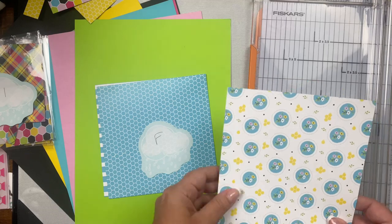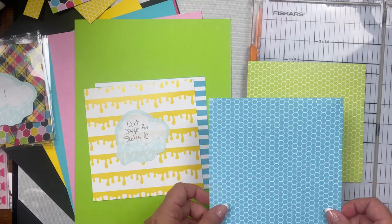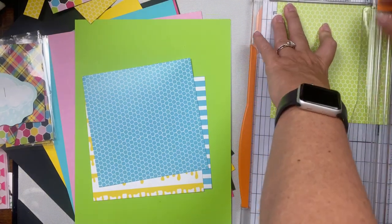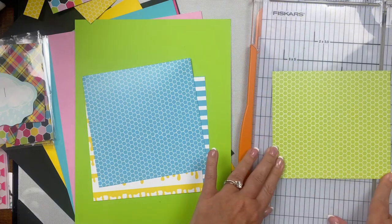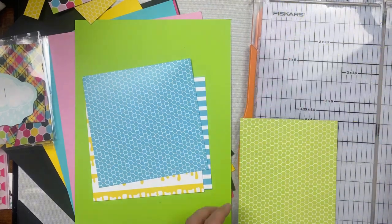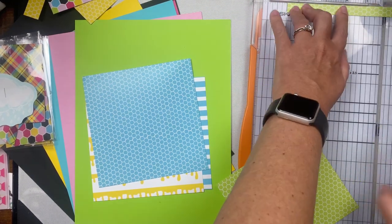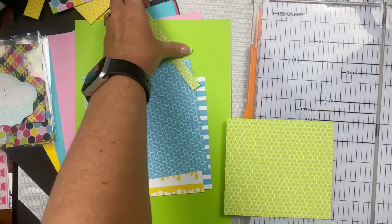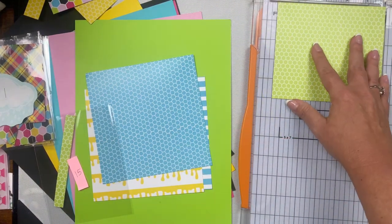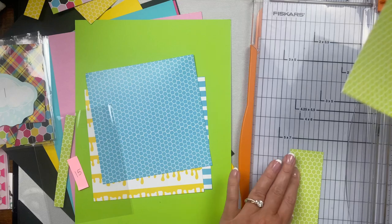And then next I cut this blue circle pattern, which is paper E, and I'll be using the backside, which is a green hexagon pattern, along with the blue hexagon pattern for card sketches 13 and 14. So I made the first cut at 5½ inches, and then I turned it and I cut it at 5 inches. And the 1-inch strip, I just set it aside, but the 1/2-inch strip I cut off first. I trimmed down to measure 5 inches for card sketch 15. And then I cut 1 3/4 inches off the large piece that's left. And this is also for sketch number 15. And by doing this, this will leave a 3 3/4 inch by 5 inch panel.